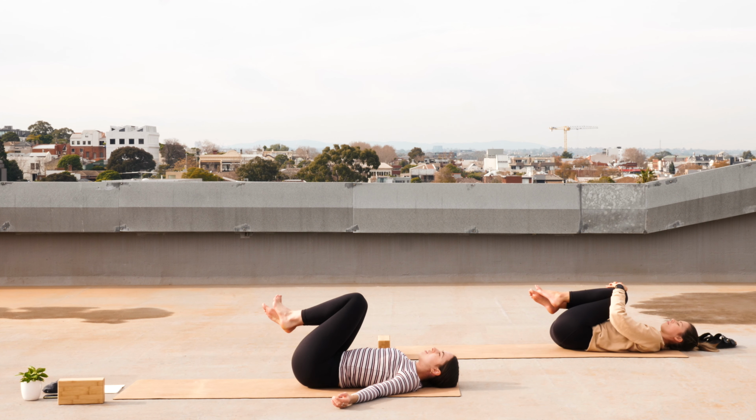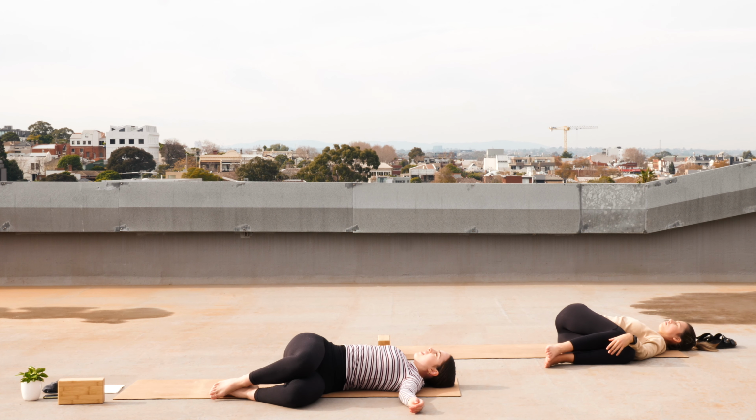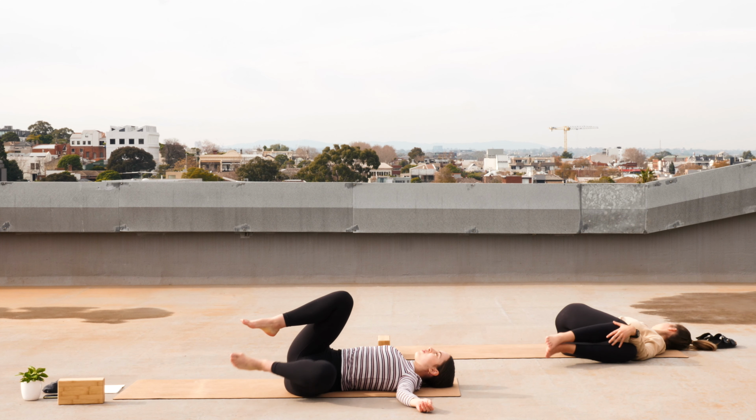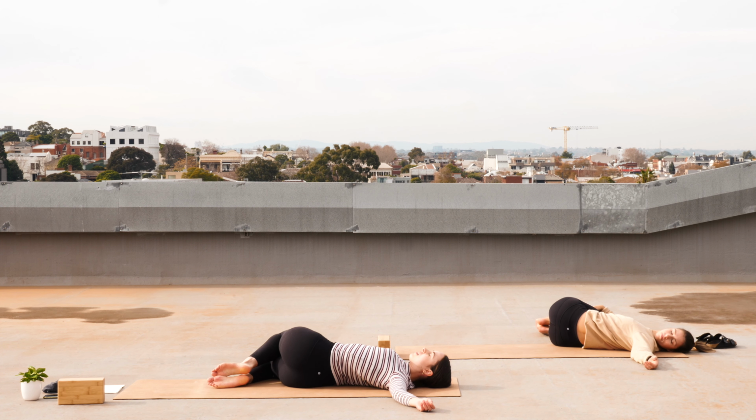Just a gentle twist, dropping the legs over towards the left. Both knees in towards the left. Taking a full breath. Allowing your energy to start to slow and release as we slow the practice down. Bringing the knees back in towards the belly and just to the other side, nice and easy. And bringing the knees back into center.